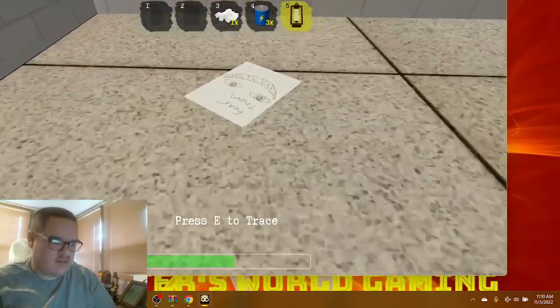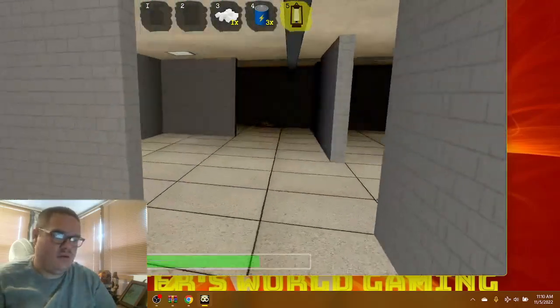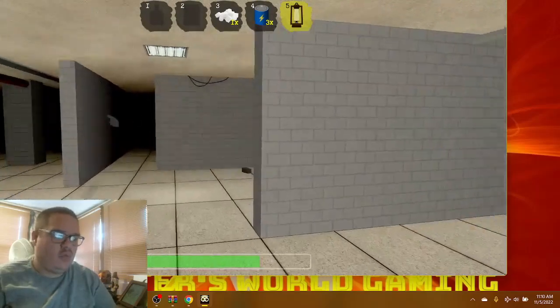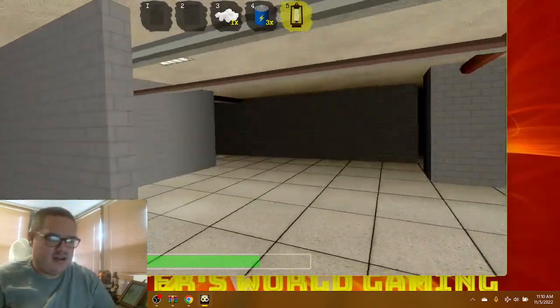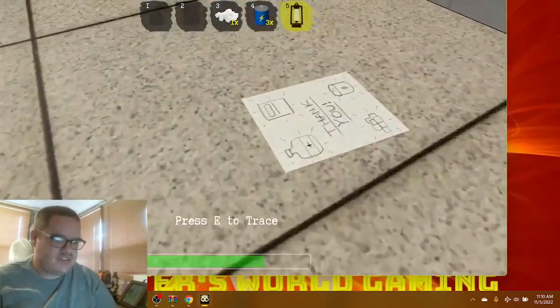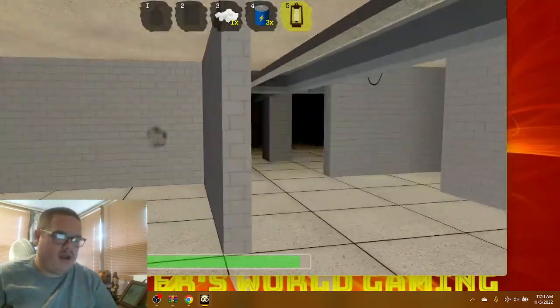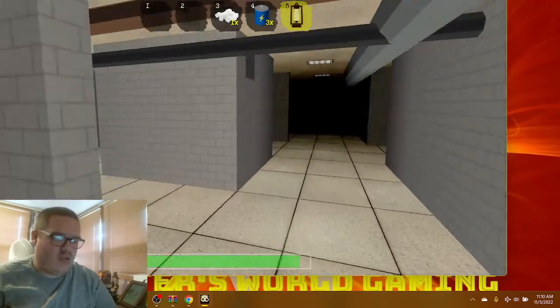Okay, what is that? Fear them. With a creepy smile. Oh my God! What was that? It's like Inception. You're like standing on the ceiling. Thank you. Thank you for what? Letting me go through that door?